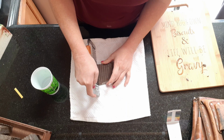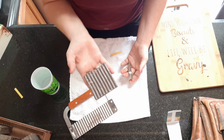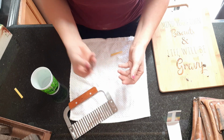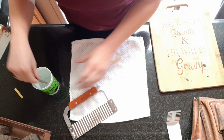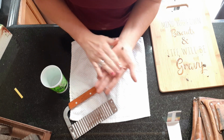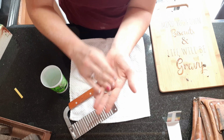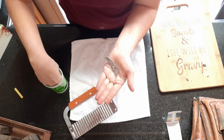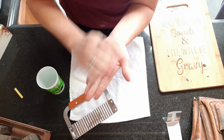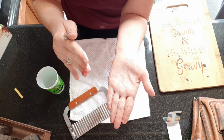Guys, you can usually just take a little strip of it. Like I said, this is just the batch that's for us. I'm not selling it, so I'm not real worried. So I'm going to take a little bit of this strip right here. I am going to get it wet in some water and just lather it up on my hand. And you see, I like this with the castor oil in it because you get a really nice lather on your hands when you're soaping. There you go. You get a really good lather up.